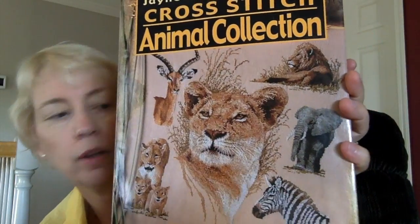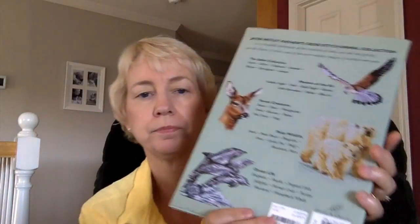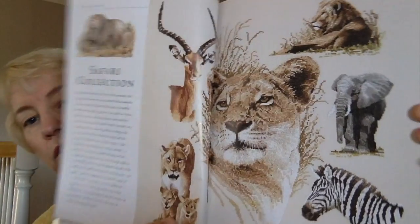And then here's another Jane Netley Mayhew cross-stitch animal collection. It's the Safari Collection, Ocean Life, Forest Creatures, Polar Life, and Masters of the Air. So I got this one also. A lot of times you can find these on Amazon for very little. Probably the shipping cost you more than the book itself. So anyway, and then one last book I found at a thrift store.